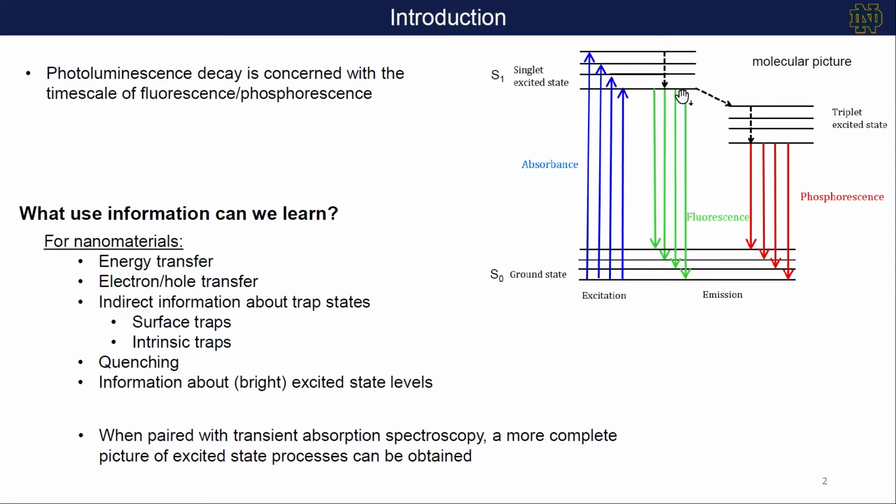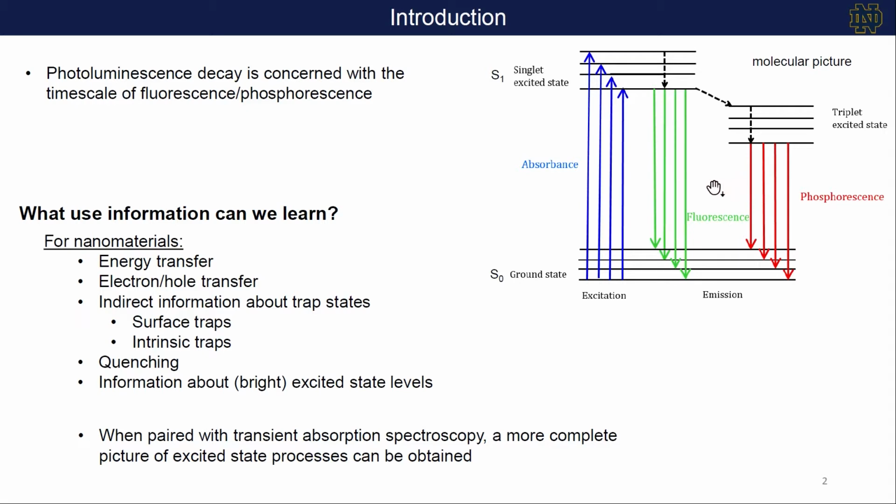And if the electron is sitting here, it has multiple different pathways that it can take to go back down to the ground state. For example, the electron can come back down non-radiatively, but it can also return to the ground state radiatively and emit a photon, and that's fluorescence. Additionally, the electron can form a triplet excited state, and in that case you would have phosphorescence, which happens on a much longer time scale and is typically redshifted from fluorescence. But this is your basic simplified molecular picture for steady state fluorescence and phosphorescence.